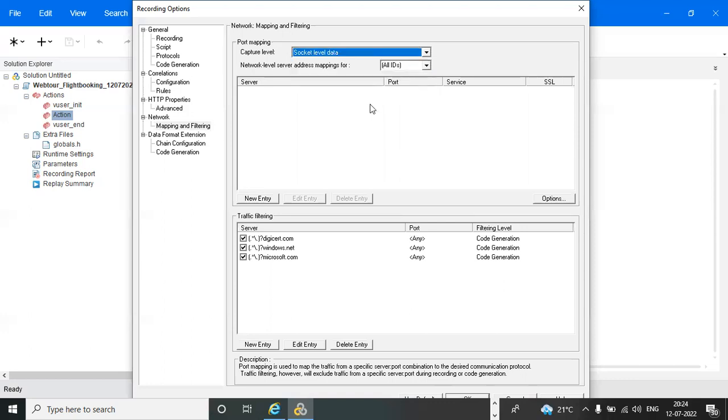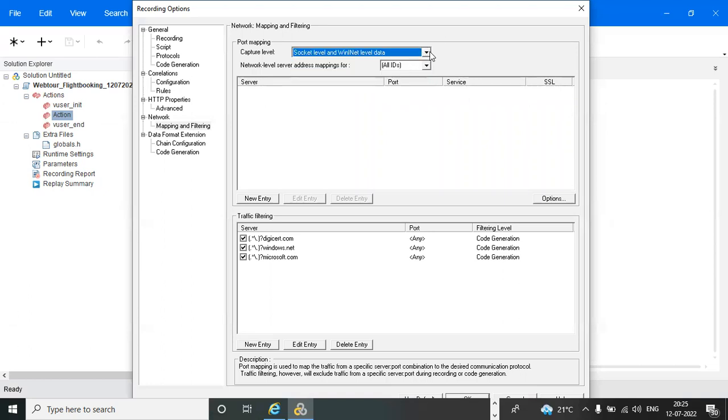doing which application? Is it web or Windows? Web. Web only, right? So if you are doing it for the web, you need to select the socket level data only. If you are doing it for a Windows based application, then you need to select the VNet level data. Sometimes you are recording the script at the socket level, but you are unable to record everything, and some requests are missing. Then you need to select both options, socket level and VNet level data.